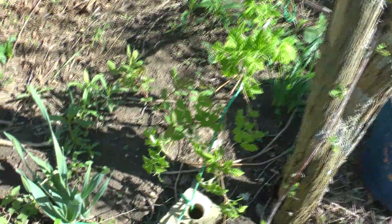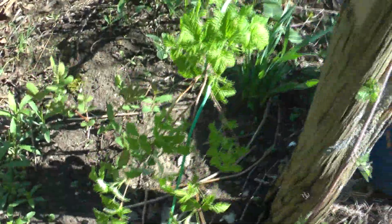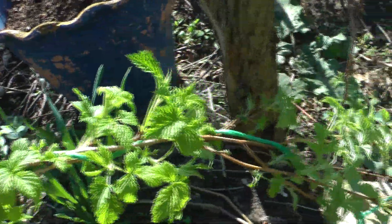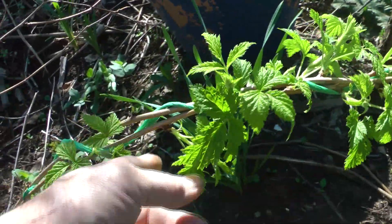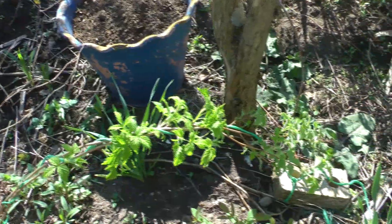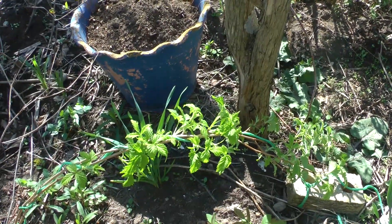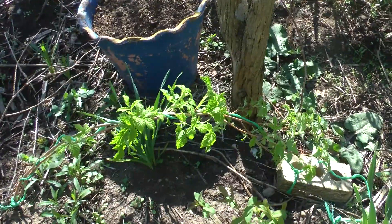Same thing with that side. I bent it this way and it weighed down this raspberry cane and bent it over. Now I'm expecting all these shoots to come up straight, reaching for the sun, and when they're all up I'm going to bury this whole cane in the ground. All the shoots, I'm expecting them to grow roots — turning one raspberry cane into maybe a dozen plants. Do the same thing next year — twelve times twelve is 144. My backyard is entering a time frame where it's really nice to come out in the morning, listen to all the wildlife — mainly birds — and watch all the growth. It isn't time that's as important; it's the backyard full of life.